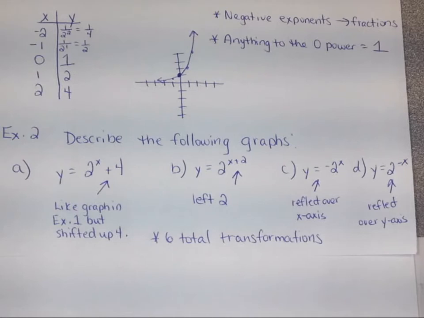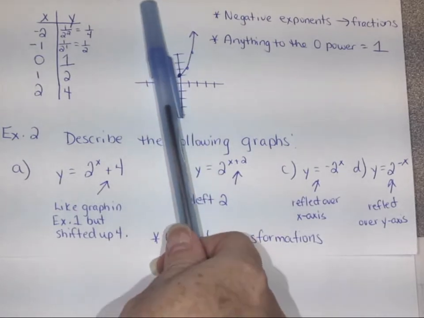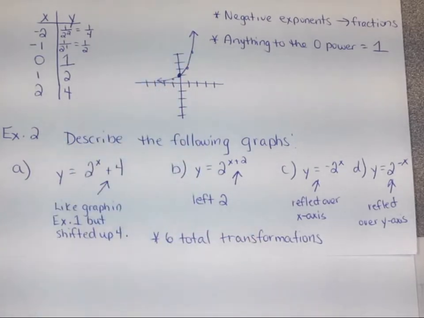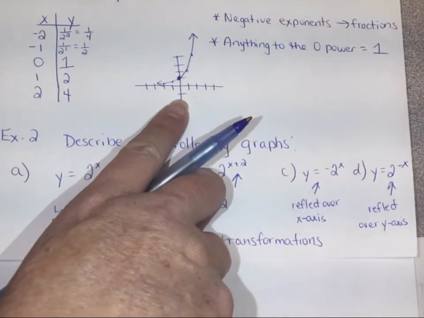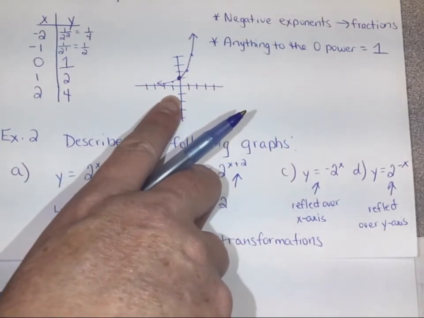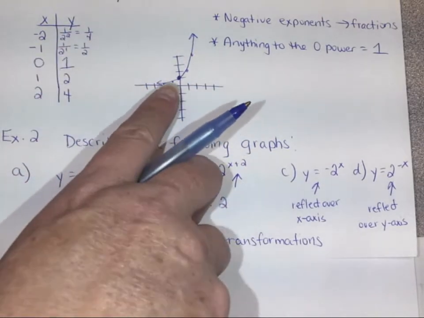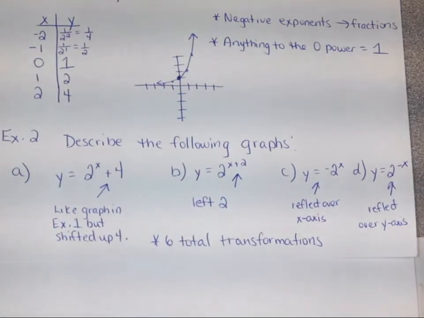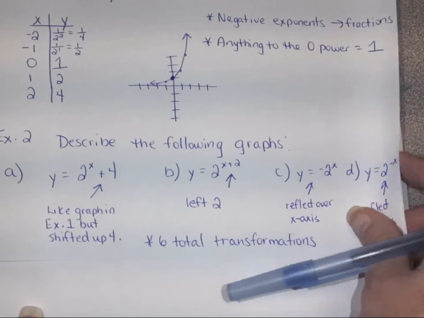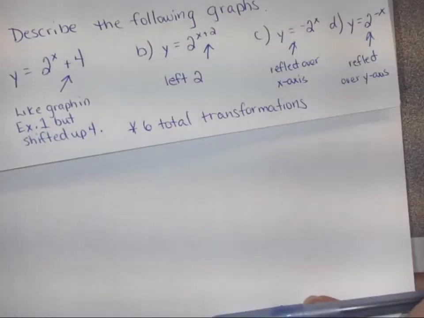All right, now, by the way, this is what 2 to the x looks like. So what would 3 to the x look like? It would look just like this, except a little bit what? Steeper, right? And 10 to the x would look just like this, but quite a bit steeper, right? So the bigger b is, what happens to the steepness? It goes up very sharply, okay? So kind of keep that in mind when we look at the next topic.